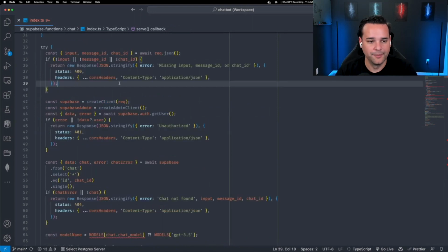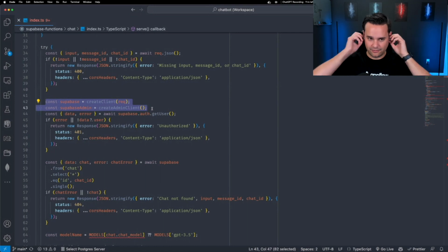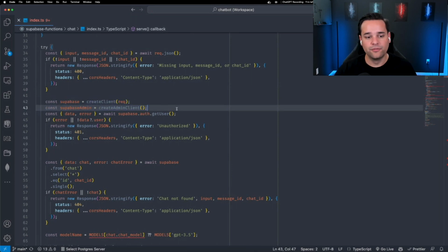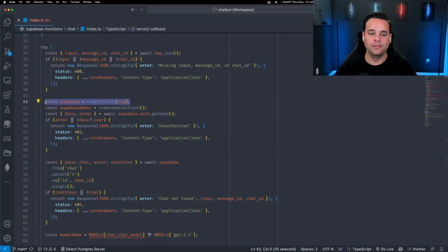Send us all the right data. And then we're going to create two different Supabase clients, right? We have our Supabase client, and we also have our Supabase admin client. The reason for these two different types: this one will be tied to the current user, right? So whoever is actively logged in is going to utilize this, and that way, all of the row level security policies we added at the beginning are put into effect.